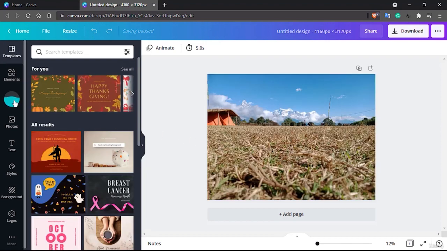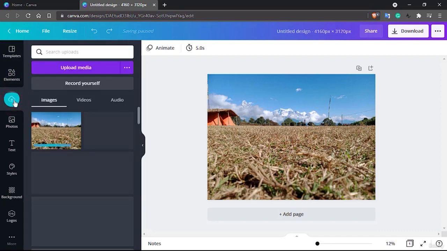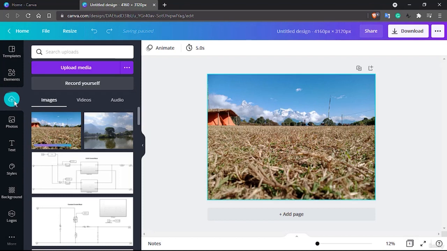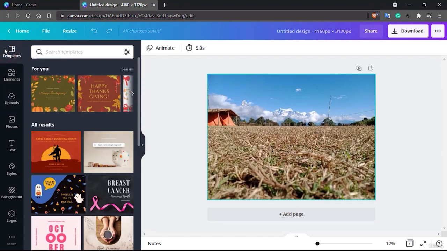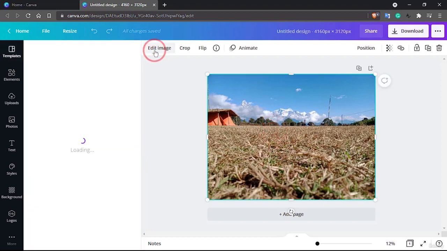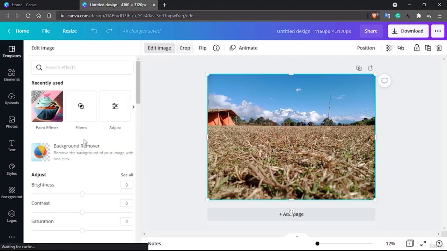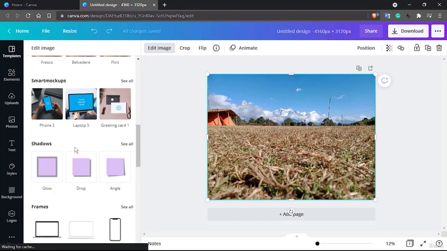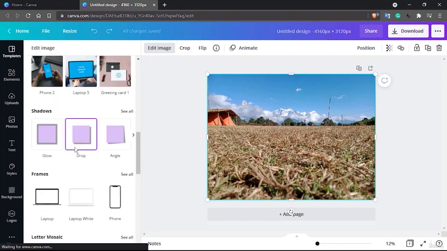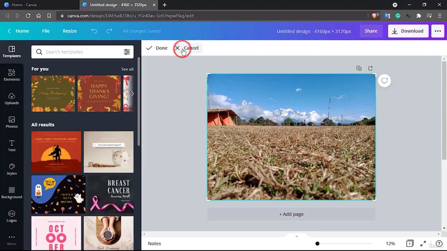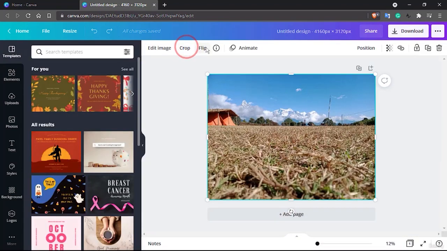This icon here means the photo is uploading. Our upload is almost done, but you can see the photo is already here. Now you can simply use Edit image, and I've shown this probably earlier in your course. You can do crops and you can do flips.